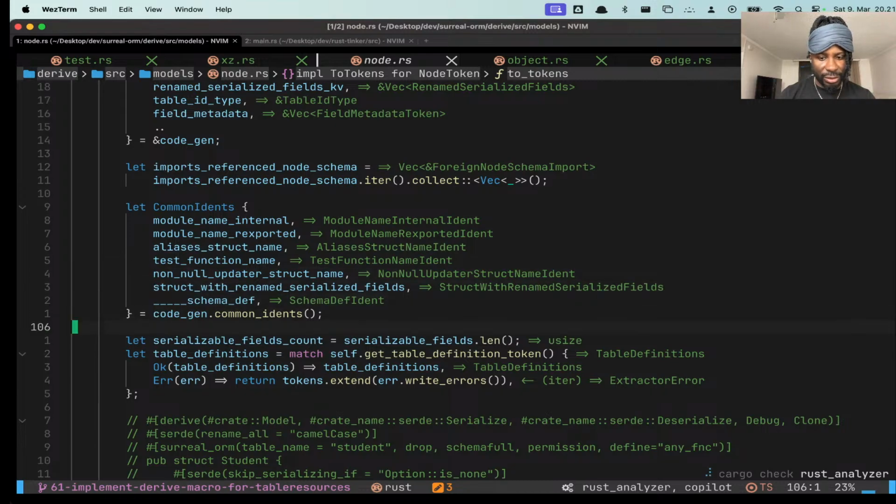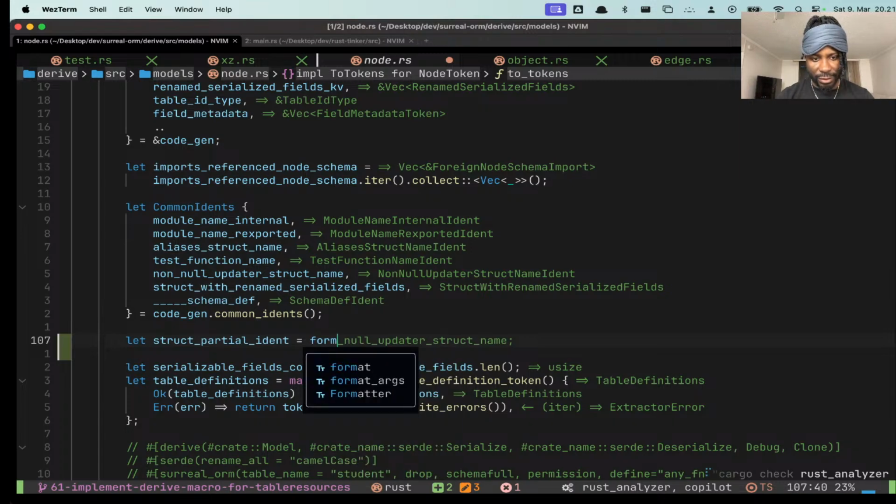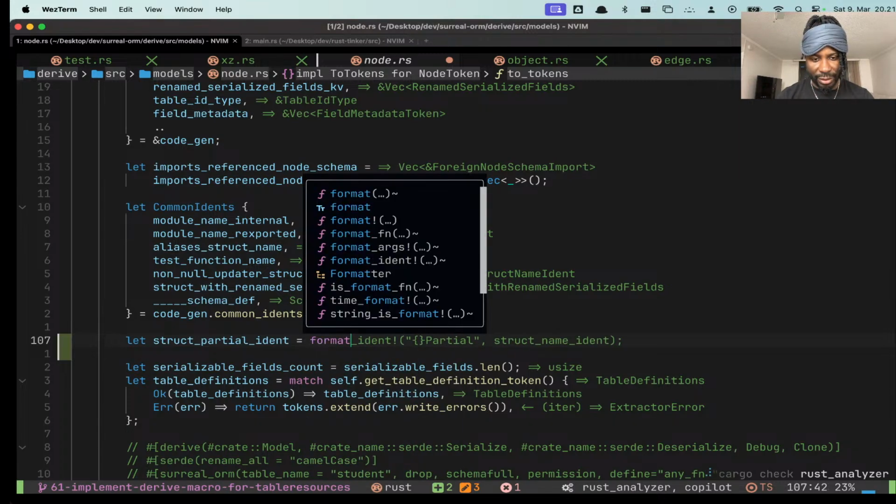So actually, what we want is, let's call this partial view object model of struct partial ident. We can call that, let's use format ident.